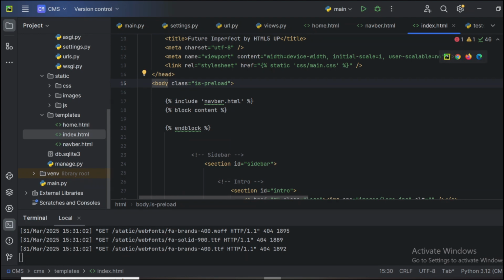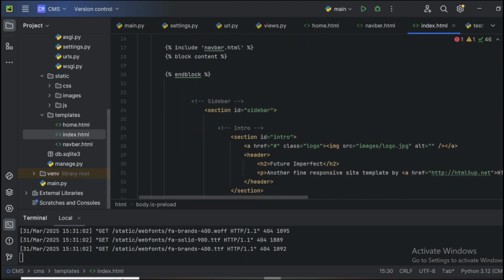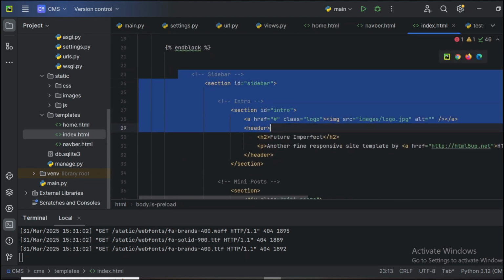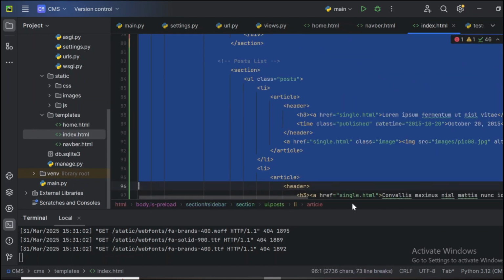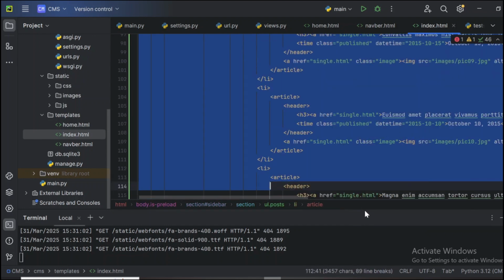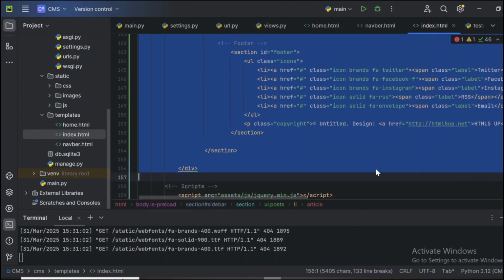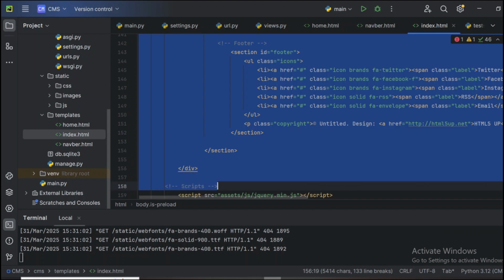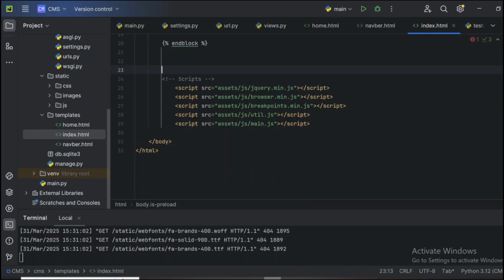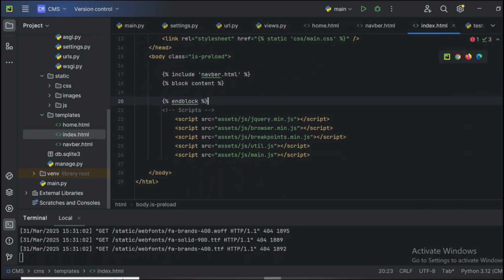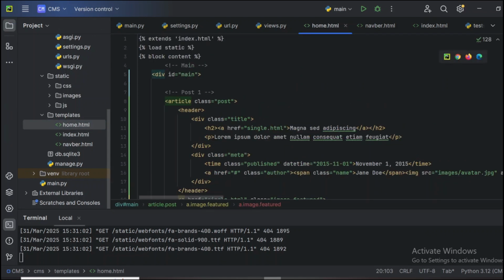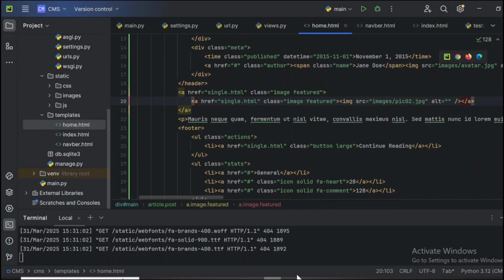So now I've added our navbar, but I don't think I'll be needing these sidebars that are here. I think I need to get rid of them. Yeah, I won't be needing these sidebars. These icons, I don't think I'll be needing them. I think this is all I actually need. I just removed those things. My navbar is okay. My index, the home, is the body, so I think this is all I need.